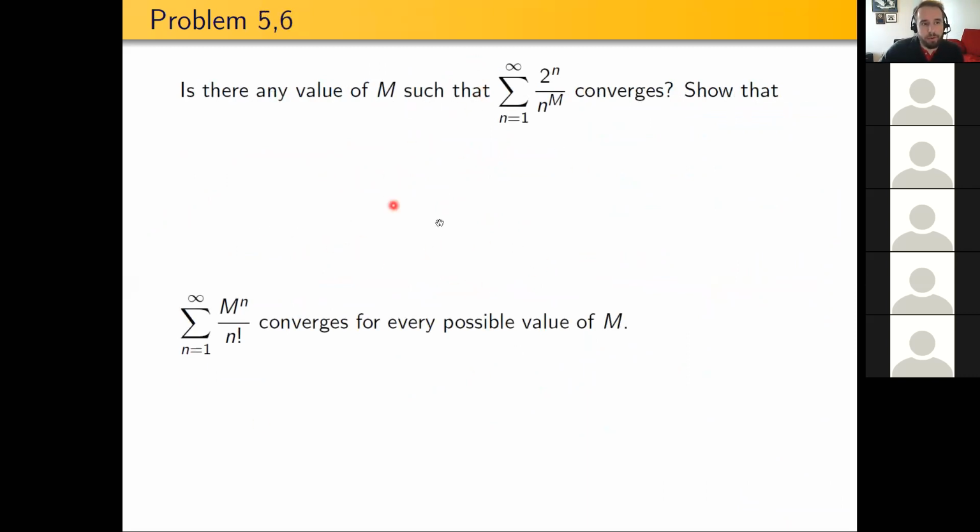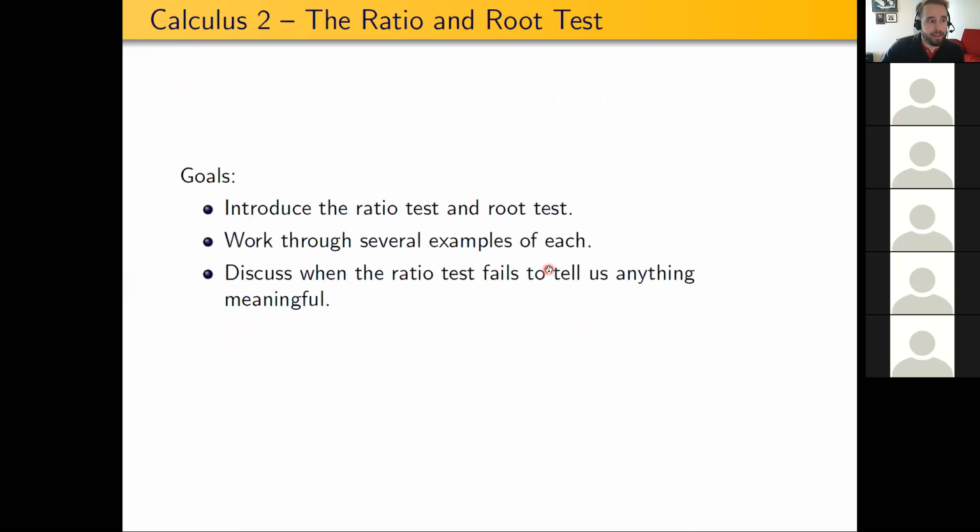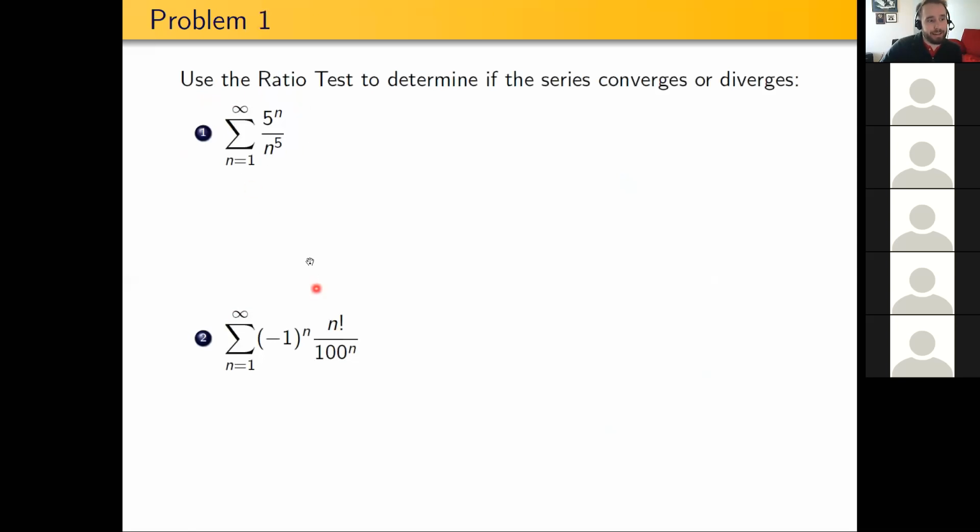These problems here are really worth going through, because these get a little more abstract in the sense that we are dealing with an arbitrary but constant value of capital M, right? And I think those are absolutely worth going through. Notice these problems will be very similar to the first few problems we looked at. This is an exponential term divided by a polynomial term. This is an exponential term divided by a factorial. And in that sense, they really look like those first few problems that we had here.